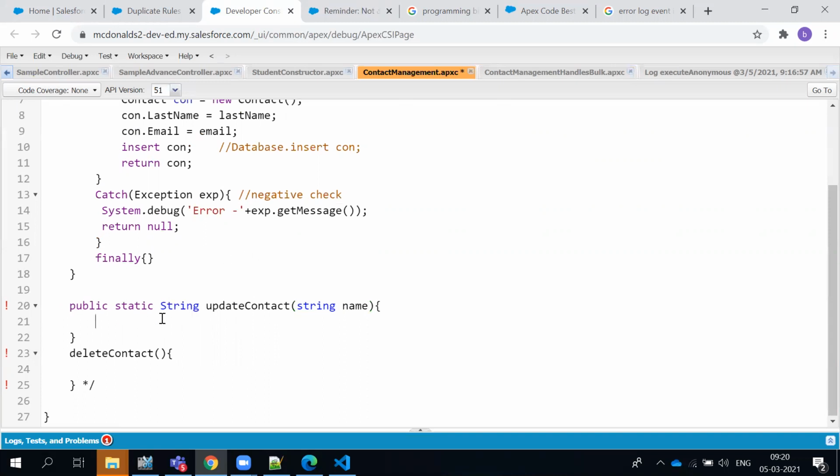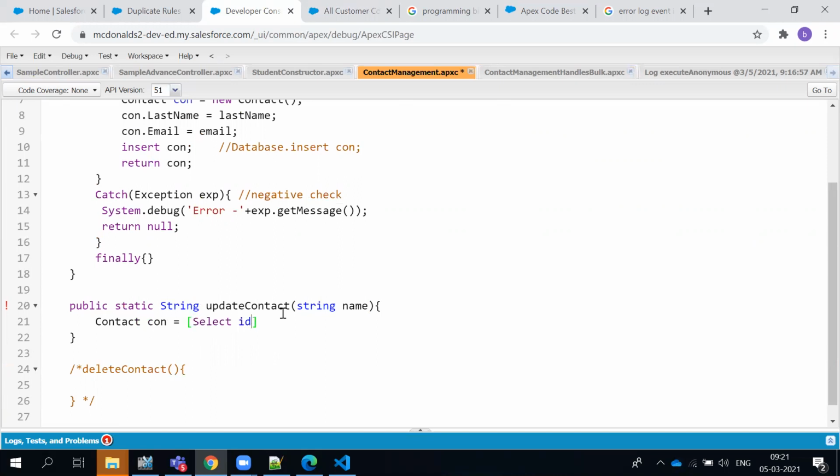So what I would do here: you're trying to export a string here, so make sure you're going to pass a string. So the name, what are we going to pass here? Actually, I want to update a contact. If you see, I want to do a query here. Contact con is equal to... So I need to do a select statement.